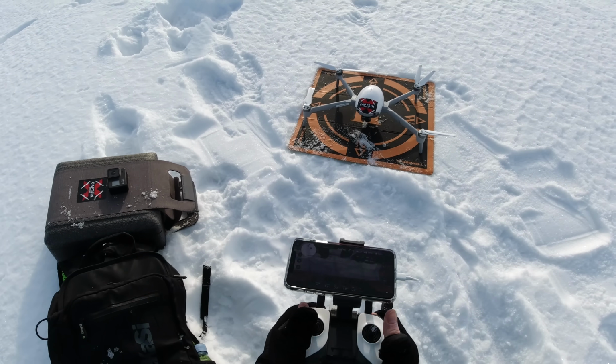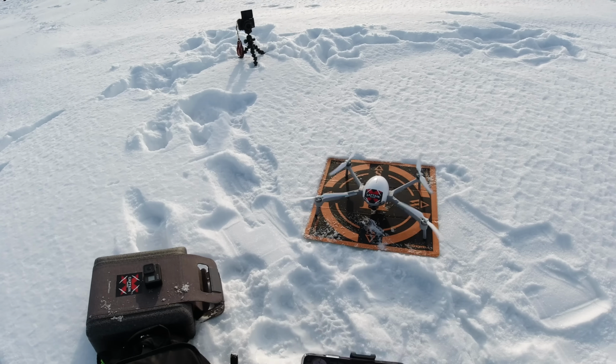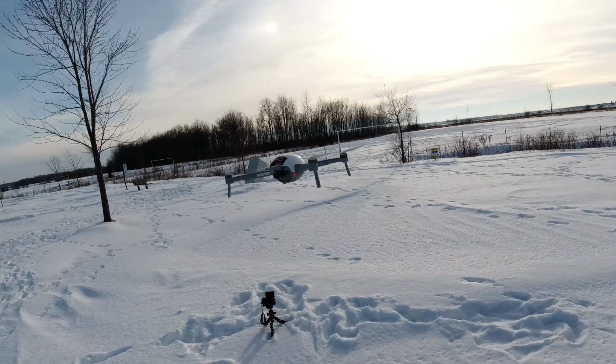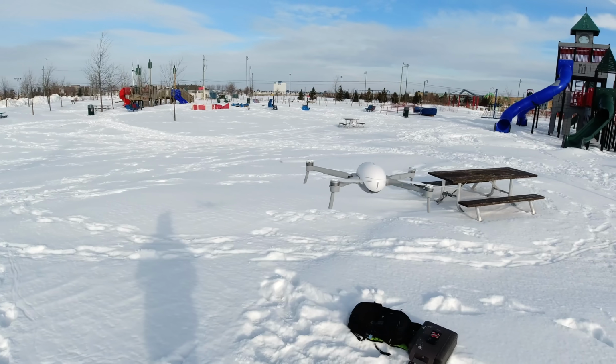All right, my little drone's down there. Let's take off. Let's pull these little joysticks in and take it up. There we go. It's up in the air. Very steady. It's breezy out here today and it's staying quite steady.